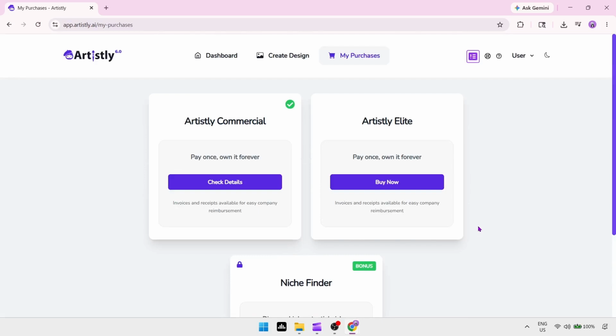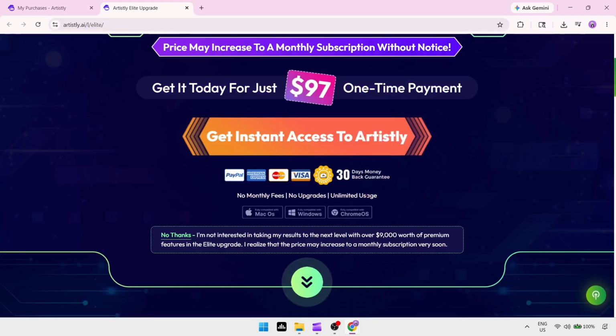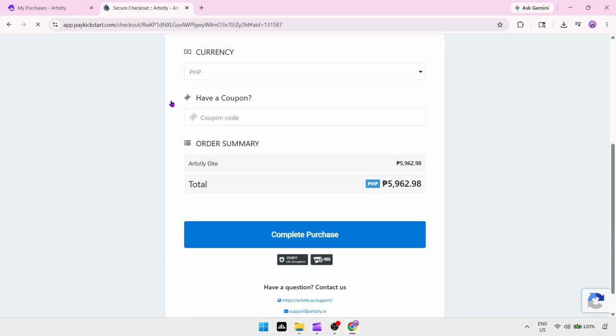If you decide to buy a new plan in the future, that's when you'll enter your billing details during the checkout process. But other than that, you actually don't need to change anything about your billing details. Also, if you have a purchase confirmation email, keep it because it contains your access details and proof of ownership.